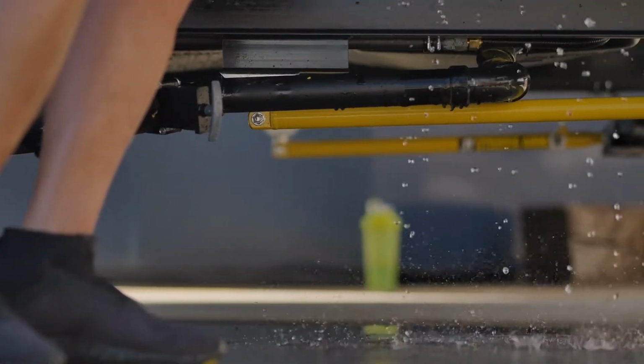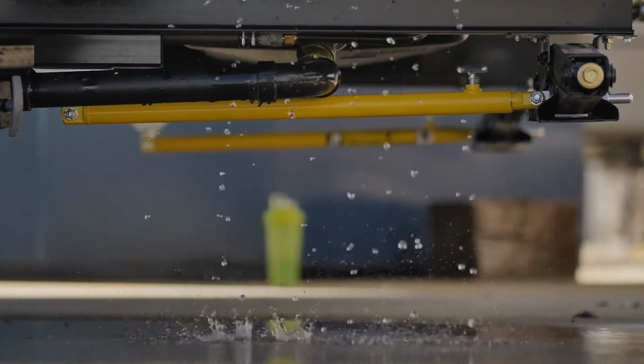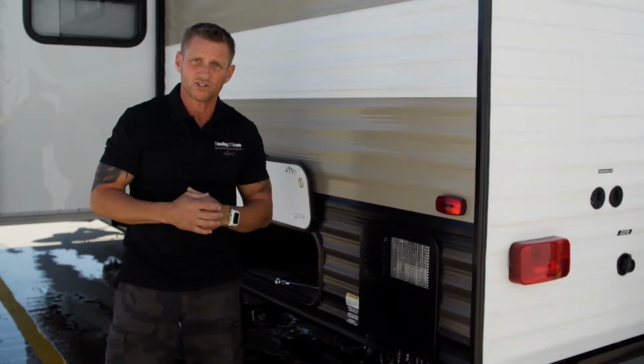There are some locations, if you're down south, where the water is harder than what it is in the northern half of the United States, and it might require more frequent change.